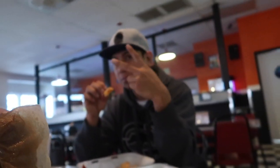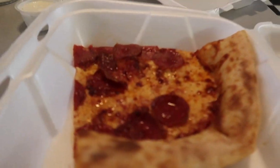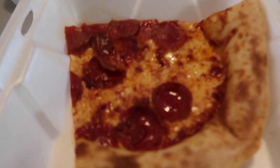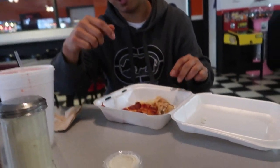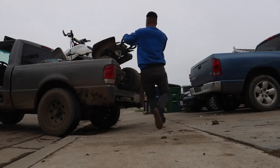Made it to Fatty's. We're gonna grub. Look at this oil though. I got Churro some pizza just because he took me all the way to here. We're gonna get this grubbing real quick. If you guys are from the area, Kalinga, California, Fatty's out, Fatty Albert's Pizza. What's the best pizza? This right here? Come get it. Like $5 for this, for a big ass slice, and then you get a soda and ranch. Can't beat it. All right. Later on, Churro nuts.